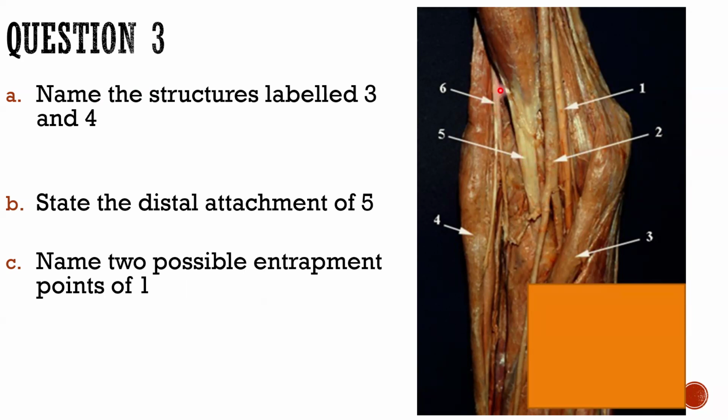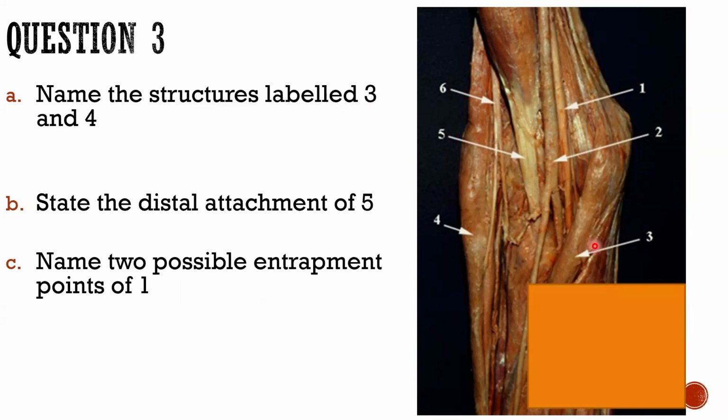Structure label number 5 is your biceps brachii tendon, and structure label number 6, this is the main trunk of a radial nerve, but this nerve, you can see it is giving rise to this superficial branch, and this deep branch, which you can see is disappearing under this muscle, which is supinator, because the deep branch passes within the substance of the supinator, and then it emerges on the posterior compartment of the forearm as the posterior interosseous nerve.